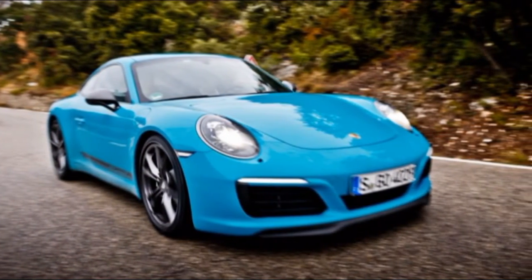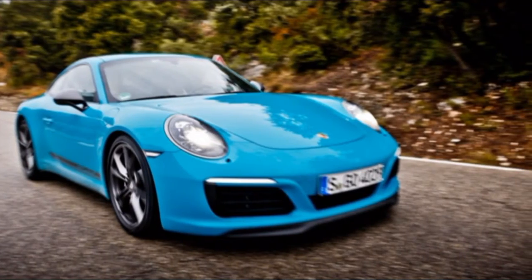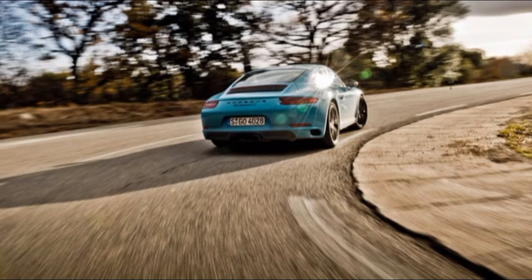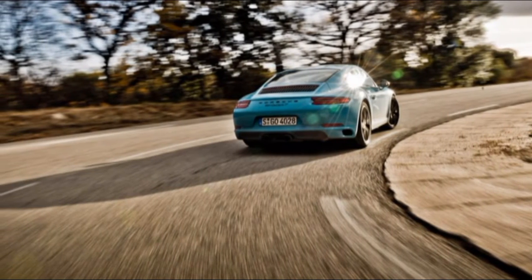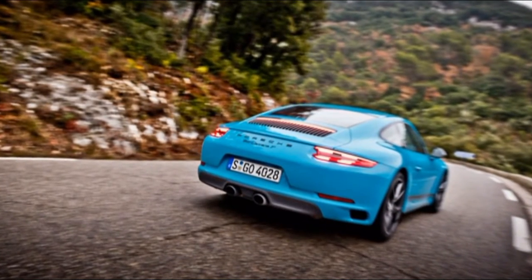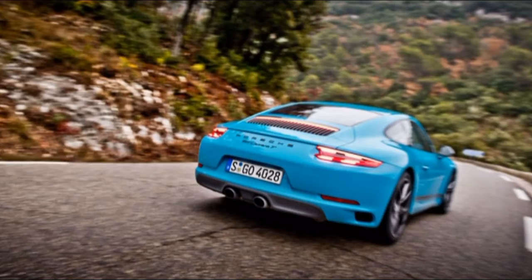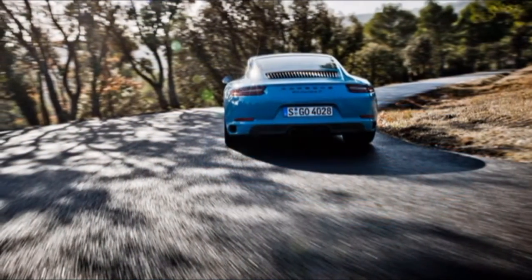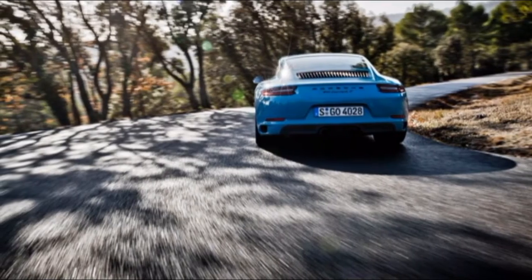No doubt it is bound to generate maximum return on investment for Porsche, especially given its special model status. Although, it's too early and the air is too cold for my brain to comprehend value equations. The Carrera T is the first Porsche marked under the recently introduced Heritage banner. The next model is believed to be the GT Speedster, due for release later this year.